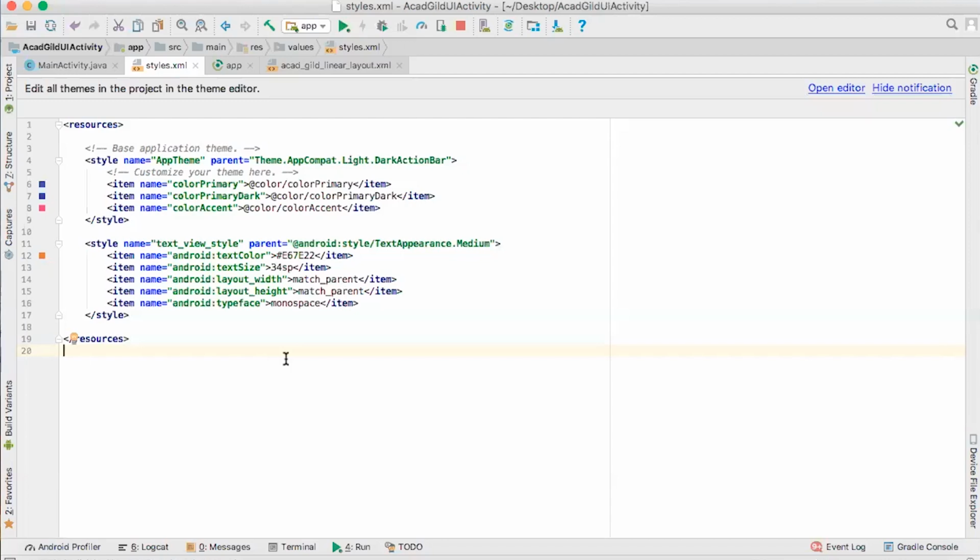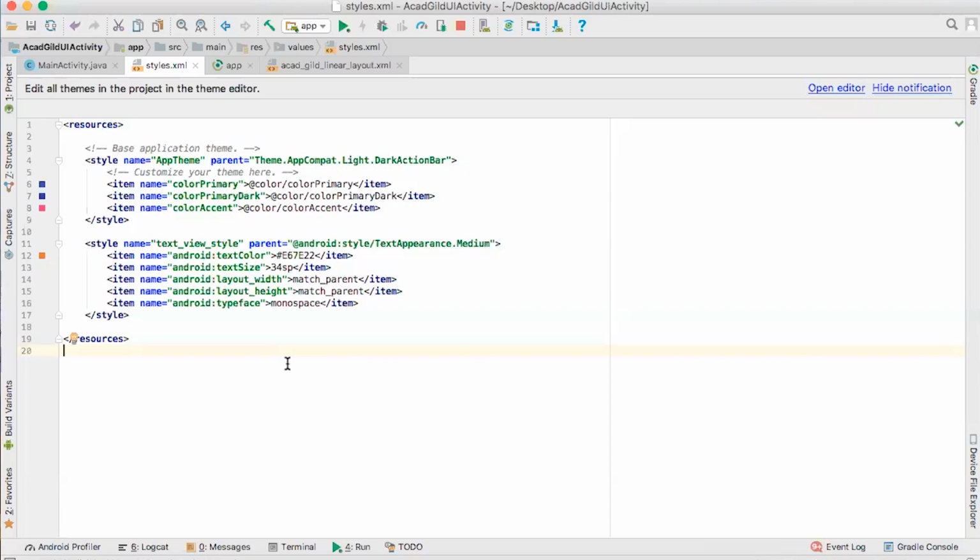So SP is basically related to the font size which you are using in your phone. Let's say if an old person is using the phone, then he might not be able to see the fonts of smaller size, so he might increase the font size to medium or larger, right? And if you have created your application and used DP instead of SP for your font size, then your application font size will not increase, right?